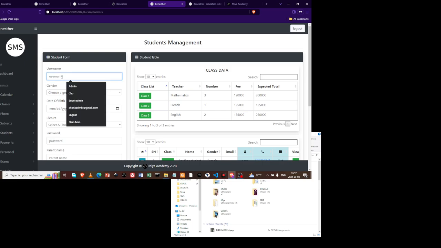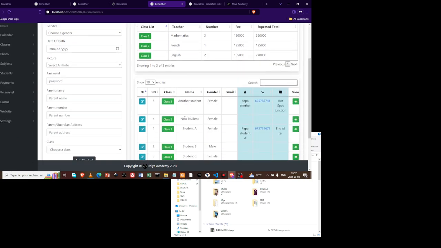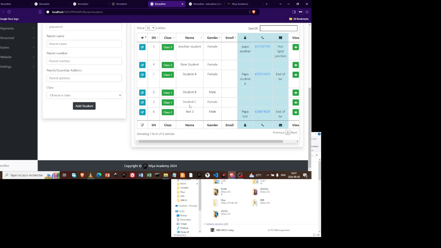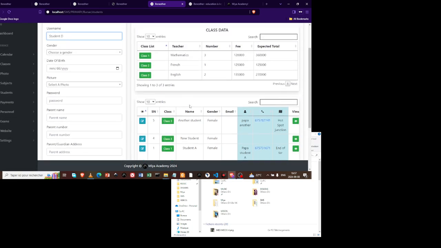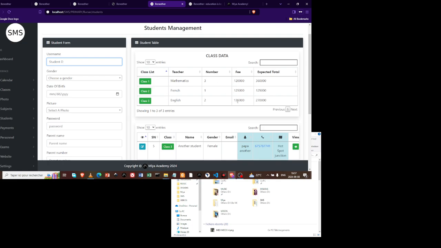So here to create a new student, let's just create student D. Because so far I've seen we have student A, B, C, and these are students that have been created so far. Students or pupils, I think it's the same thing. Yeah, here we get a class list in terms of summary of the class. For each class, how many pupils are registered? So let me add for class 2 and I see this is going to go to 2.